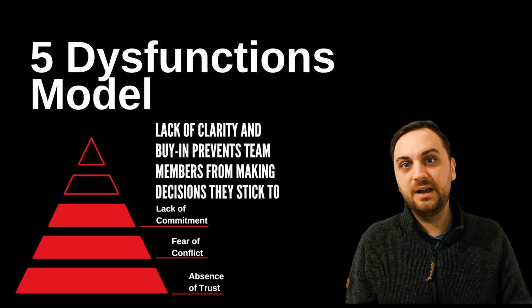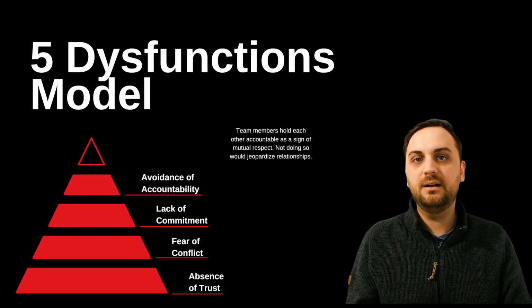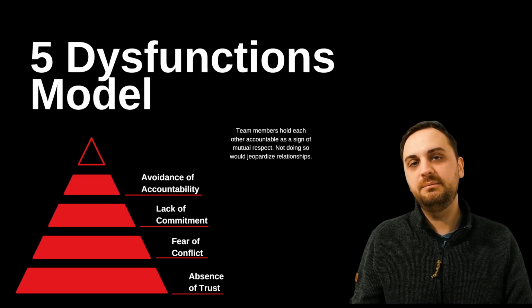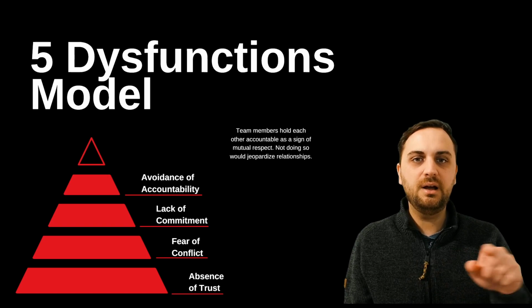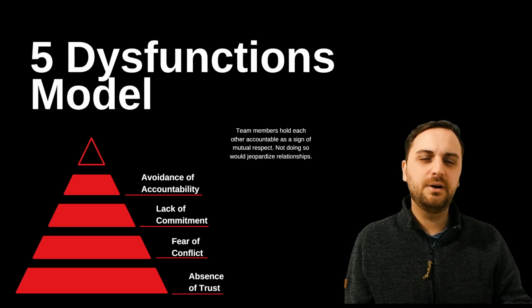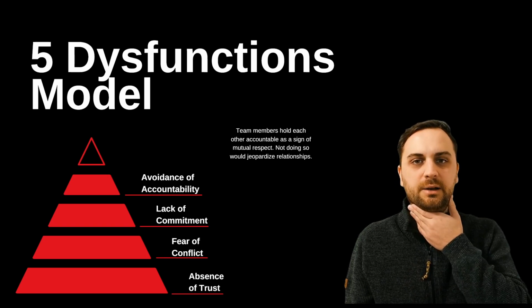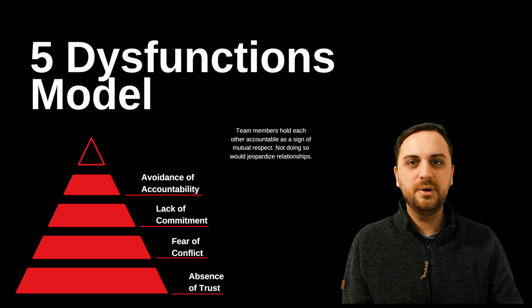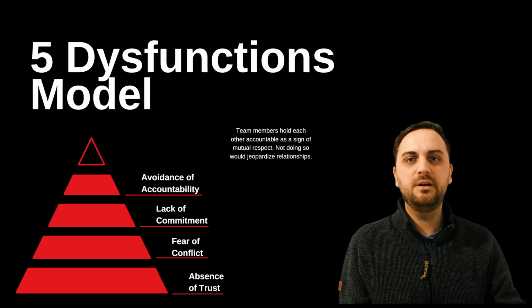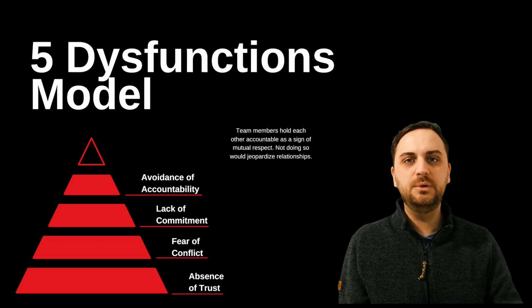So now that we've reached the 3rd level, we can go to the 4th, which is a lack of accountability. I like this one because it makes it very clear that it's actually leaders holding other leaders accountable. Very often when you hear the word accountable, a lot of people think of it as, can somebody be blamed for a problem? The author frames it in a very productive way, which is leaders holding one another accountable as a sign of mutual respect.